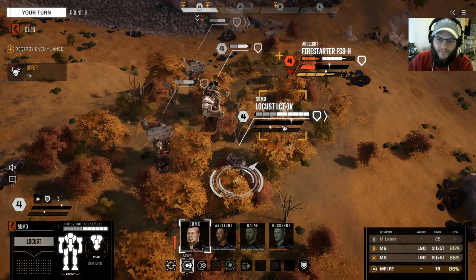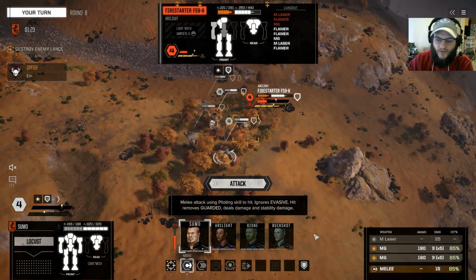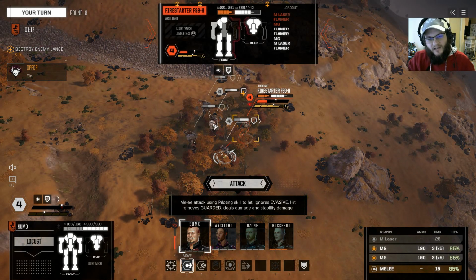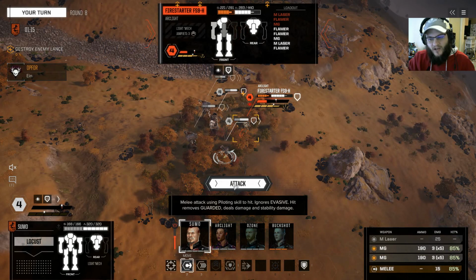Alright, so it's my start. Sumo, sir. Smash this thing into... Oh, so I need the 85 to work here as well. That's the thing, there is a small chance that we miss. He then fires on something over here, shuts it down, and we are in the shit.